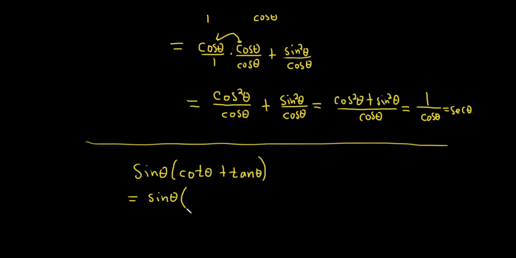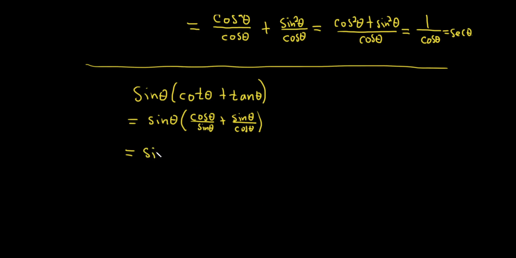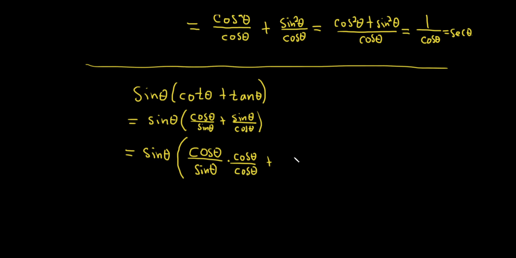This is sine theta. Cotangent is cosine over sine, and then tangent is sine over cosine. Now we'll perform the addition just doing it a different way. In order to perform the addition here, we have to have a common denominator — here we have a sine and here we have a cosine, so we need sine and cosine on both. For this first piece we have cosine theta over sine theta, and we're missing a cosine, so we multiply by cosine over cosine. Plus sine theta over cosine theta, and here we're missing a sine, so we multiply by sine over sine. This does not seem easier so far.